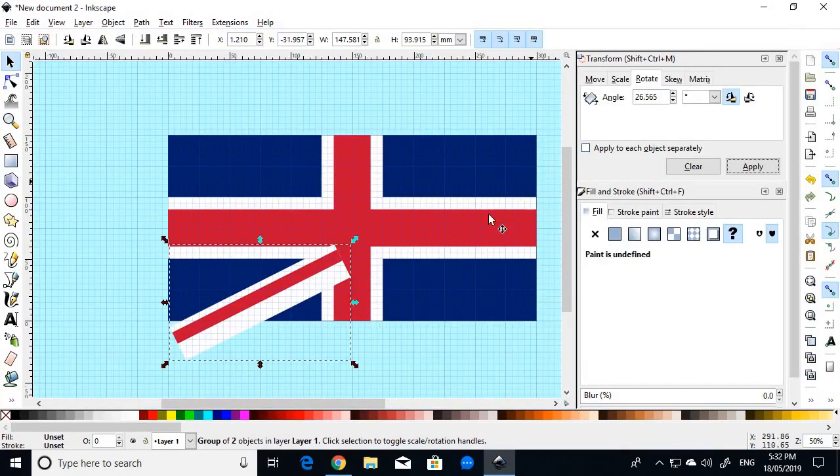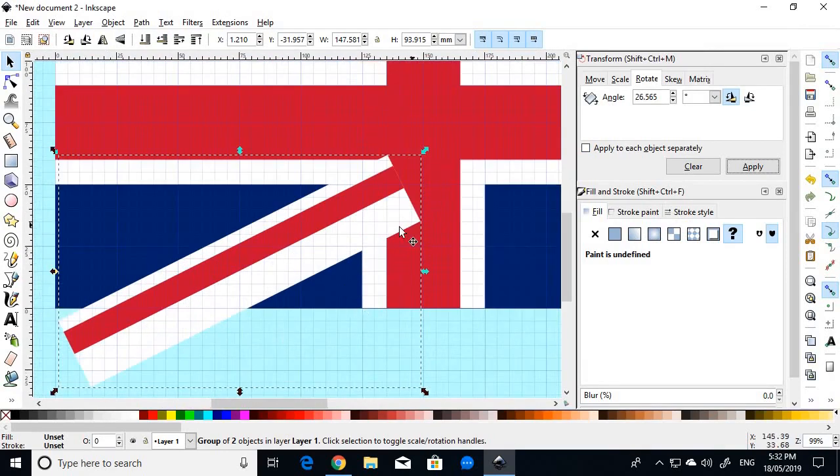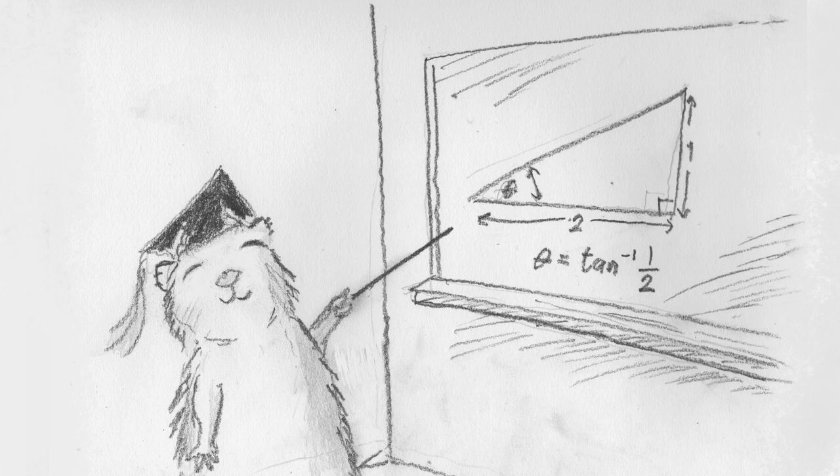If you're wondering where I got that angle from, it's just done through simple trigonometry. We've rotated that object through the angle subtended by a right-angled triangle which has one side half the length of the other side. To find that angle, you just take the inverse trigonometric tangent of 1 over 2, which is 0.5. You can find those inverse trigonometric functions using, for example, the Windows calculator in scientific mode.